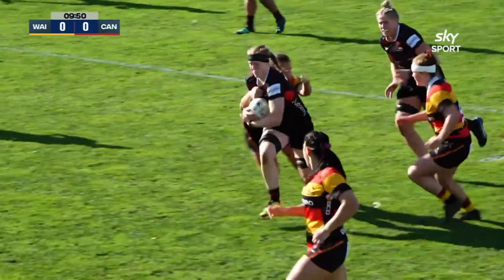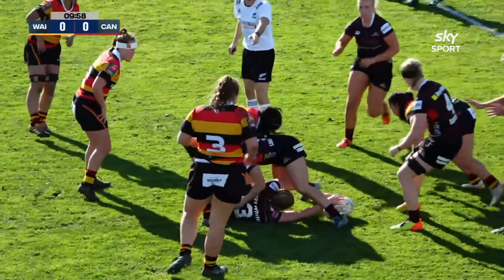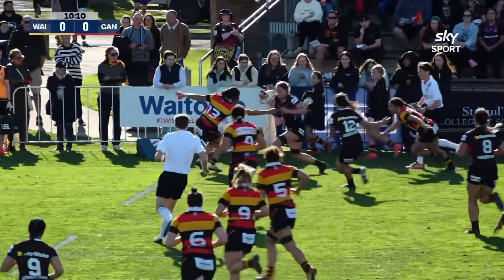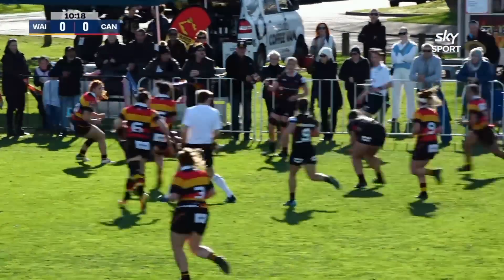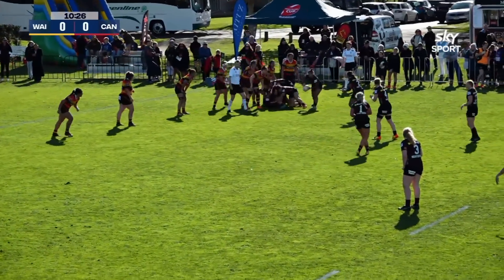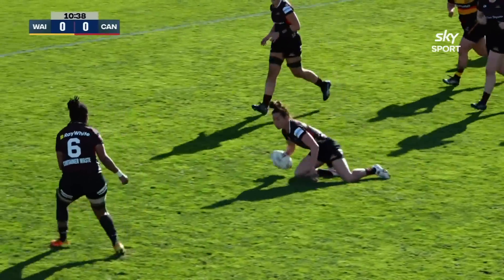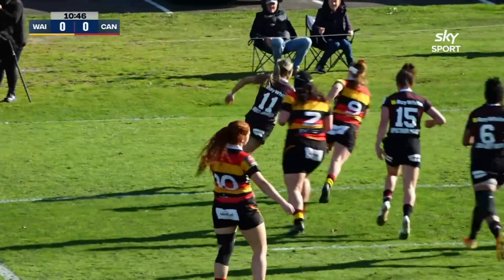Canterbury driving up further forward, Moon's got the pass away, nice quick hands. Good skill being shown — Dermody got the pass on, Brooker just short of halfway. Canterbury on the front foot, King moves it wide, Waterman. Good spot tackling from Waikato but Canterbury keep it alive. Mataeli breaking away down the touchline, pass away again for Marcel Parks, the captain. Entertaining stuff from Canterbury — Bayfield, outstanding skill set. Hutana holds the pass and gets it away, Tanga drawing in the defenders, pass away — Ryder Kelly steps away and scores the try.